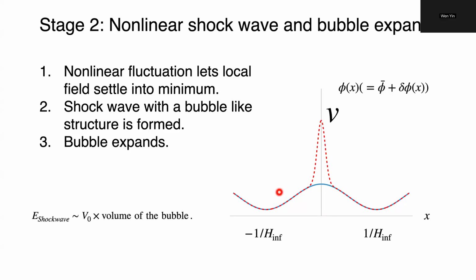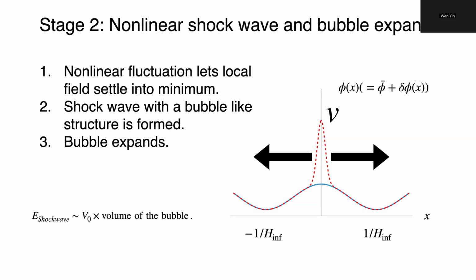So therefore, this place, the larger phi, just goes to the minimum, and then we have a gradient. This gradient will bring other places into the minimum. So we have the shock wave. That is what is happening. This is very similar to the first order phase transition, but we don't have the barrier. What stops the field value outside the bubble is just the time scale, because the potential is so flat, thanks to the condition of the inflation. Okay.